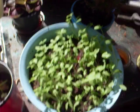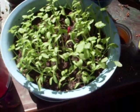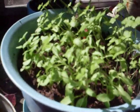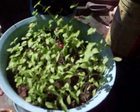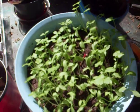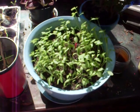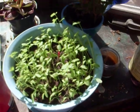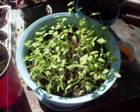Here is some parsley and basil. I'm actually growing this for my boyfriend's grandma because she loves parsley so much. It's doing very well, and I grew this from seed. What I would recommend if you're going to do it in a pot like this: put the soil in, put a few seeds in, cover it with a little bit of soil, water it, and then put plastic wrap on it. Basically it's going to create the same greenhouse effect as the egg cartons — it's going to sprout quick and be healthy.